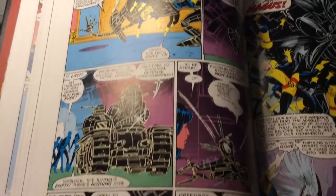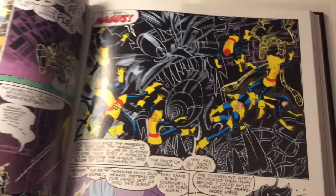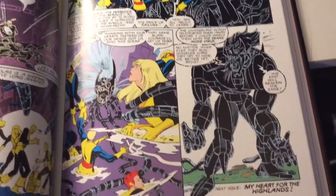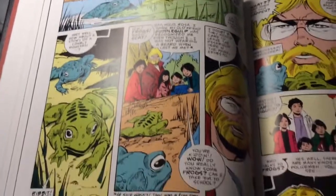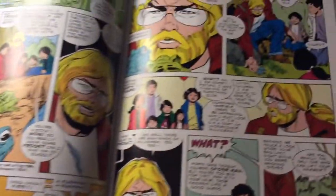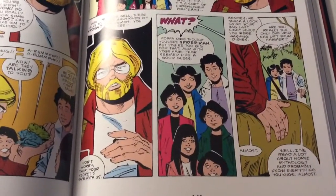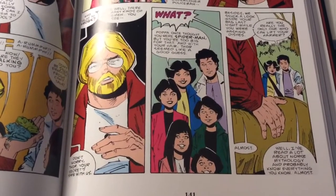Here's a little clip from New Mutants, which is when they go in the tunnels and they come across Magus. I'm saying it completely wrong. Oh yeah, this is why I can understand it. It was about frogs, and I think he kind of tells a story. He finds himself into the underground as Thor, but it was just kind of a bit. What's this doing in an X-Men comic at the time? When I first read it, it kind of didn't fit. But like I said, he ends up in the sewers.